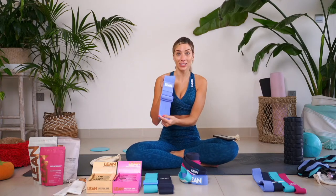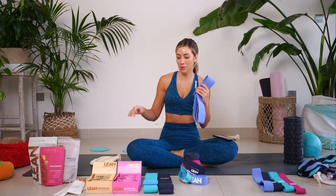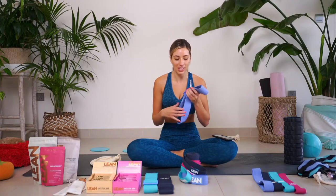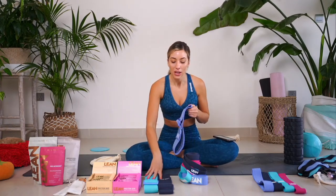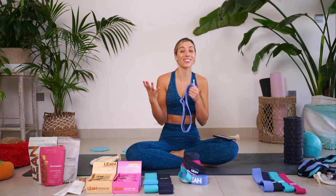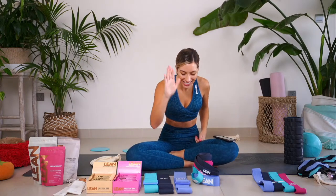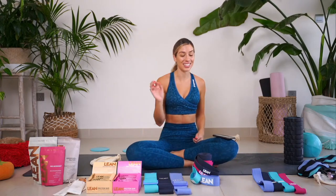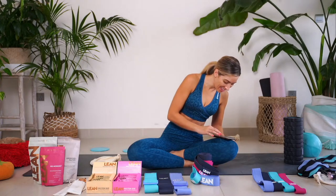So you're adding resistance, it's like adding weight, but it's in a specific area, obviously depending on where it is on your body, but most likely it's going to be just above the knees. I'll be using it throughout all of the workouts on the app and YouTube. You can choose between the two levels depending on how much of a challenge you want, but if you are a fair way into your fitness journey and you're wanting a challenge, this is the baby for you. It is absolutely unbelievable.